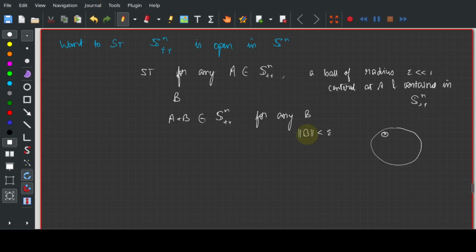And this is something that we showed in the last class, right? Just by looking at the maximum and the minimum eigenvalues of A, B, and A plus B, we can show that as long as the eigenvalues of B are sufficiently small, all close to 0, A plus B is still going to be a positive definite matrix, right? And that shows that this is an open set. Right? Is that okay? Any other questions?